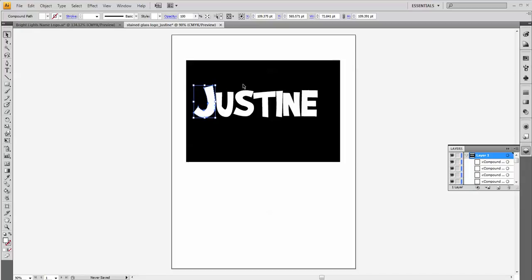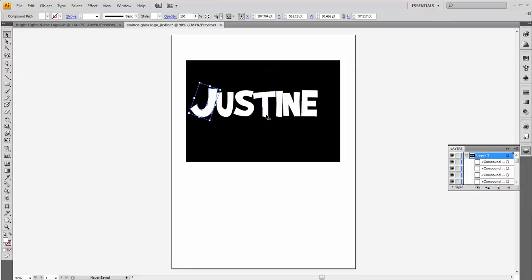Okay, the next thing that I'm going to show you how to do is rotate. So again, with the selection tool, which is the black arrow, I'm going to click a letter. We'll stick with the J, and when I hover the cursor around the corner of the letter, you can see I get this double-headed bendy arrow. That's the icon for rotate. So I can click and drag when that arrow shows up, and I can change the rotation of the J.